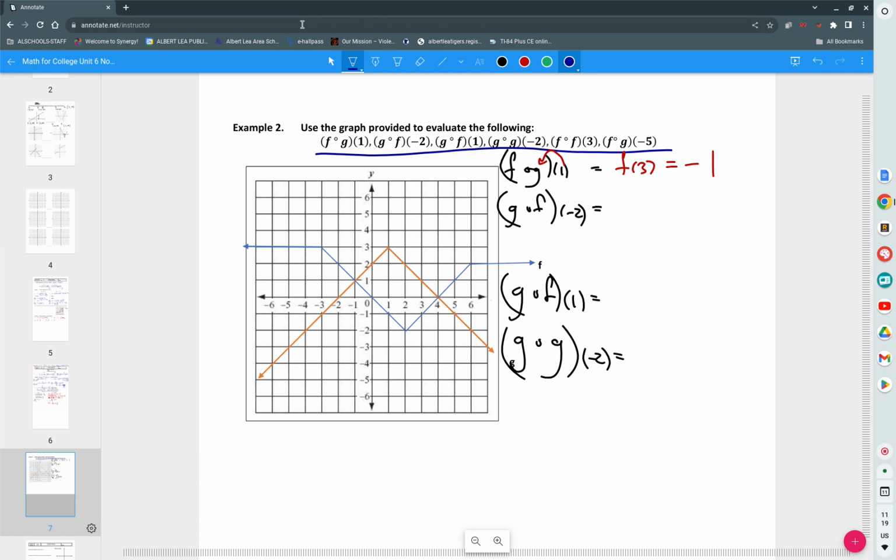But this one you go to f first. Let's try the next example. I take -2 and I plug it in for f. If I take -2 and plug in for f, what is the height of f at -2? Positive 2. Follow the line, guys. You got it. Oh, no, it crossed up. You got to flip it down. Zero.